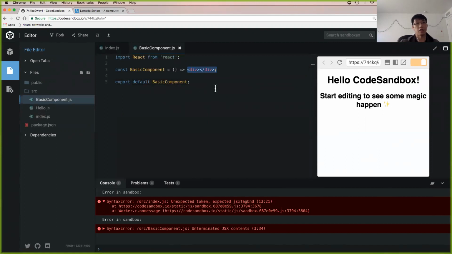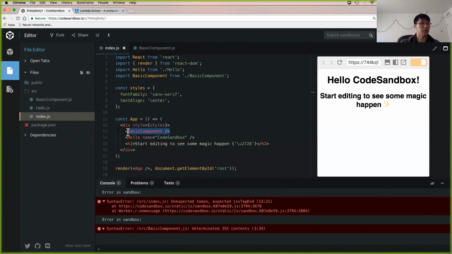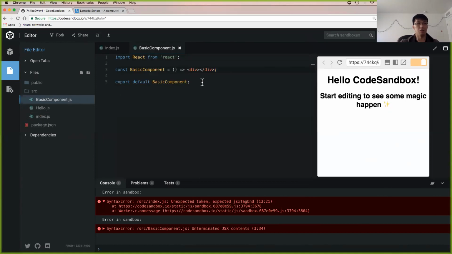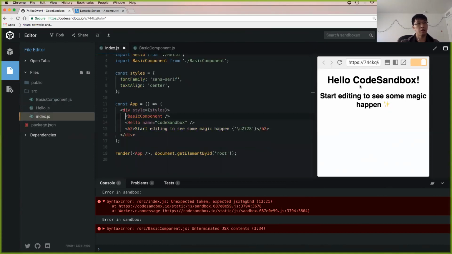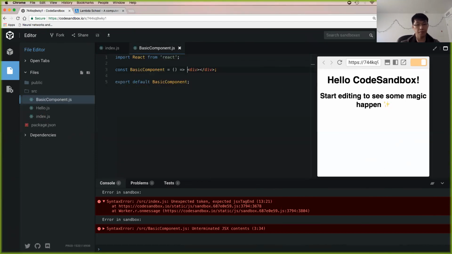This is still considered a valid use of a component, just rendering empty tags. It doesn't actually need to display anything, but it does need to, quote unquote, render at least one tag, here just a set of div tags. We're using it here, but because it's not displaying anything, we're just rendering the same thing that we had before. Okay, so let's put the hello world back in.